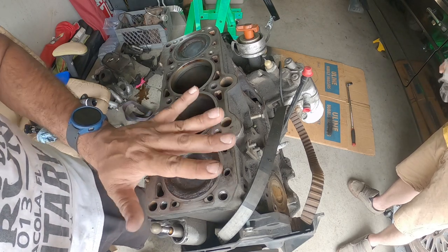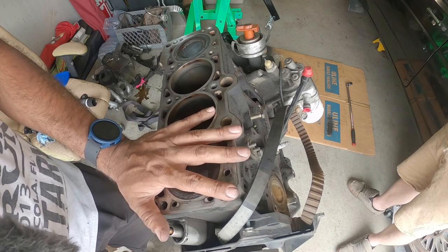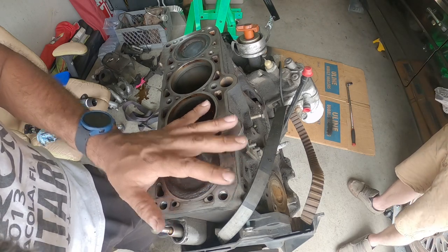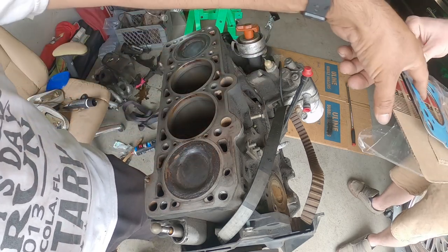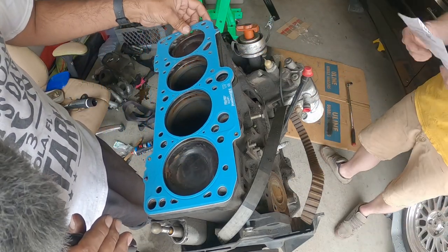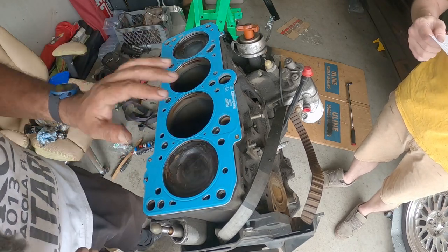So this engine is a non-interference engine, which means if you really mess up on timing, you won't actually bend any valves. There's directions. We need them for the torque sequence, not the specifications. We got tips. So, tricks.